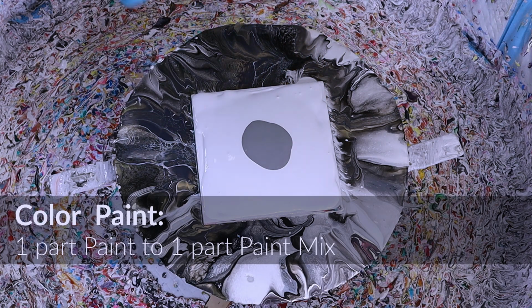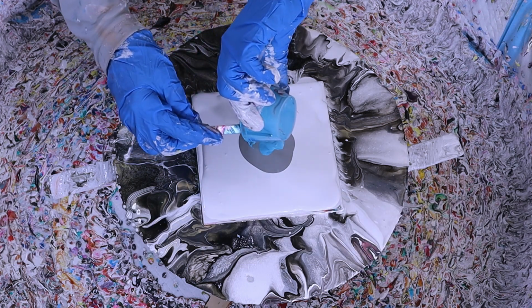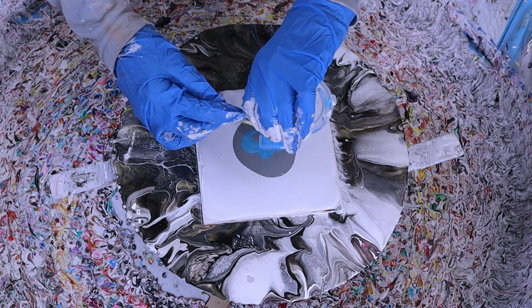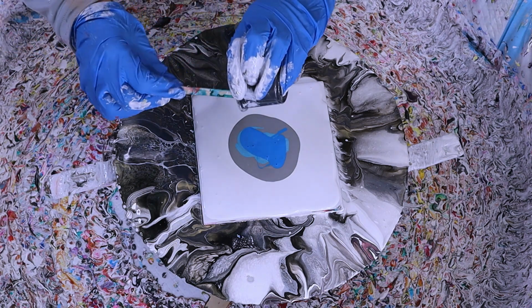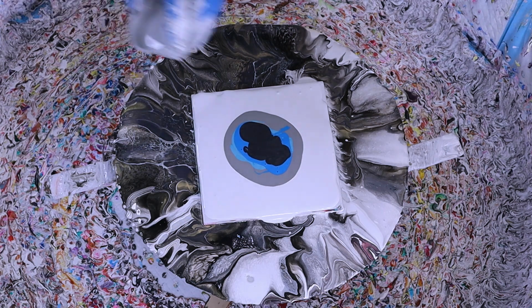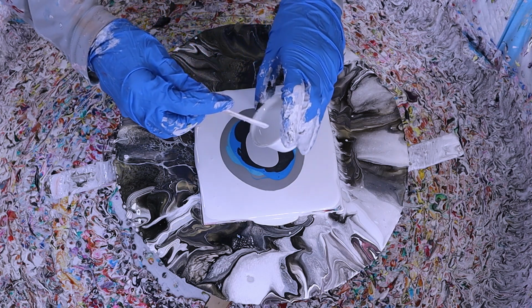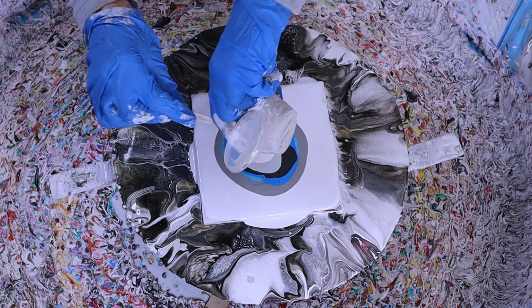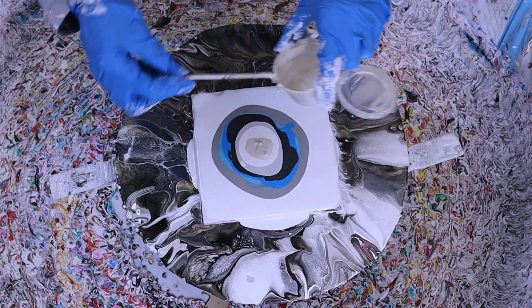So then, of course, you're going to mix your colors. I have a whole bunch off to the side ready for me. And so I use that mix that I've used all throughout, 1-to-1 ratio. And this one is going to be some really cool blues and grays. That happens to be a charcoal gray right there. And let's put a lighter gray. Just really, really pretty stuff. This is interference blue. And then I decided to put interference gold on this one as well. So that's what those last 2 colors are.